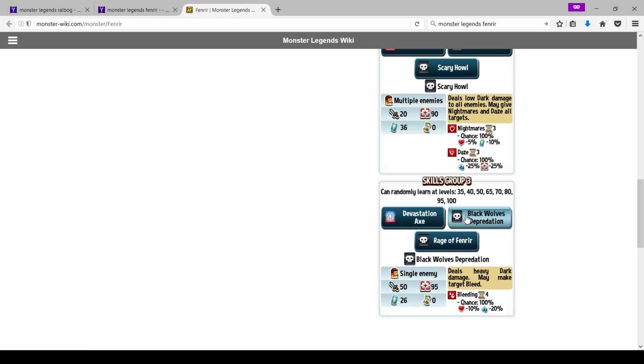So yeah, Black Wolf's Depredation. This deals heavy dark damage, make target bleed. This is a good single target move. It's good for like singling out Earth monsters. You'd totally want to pick up this move just to solo out Earth monsters.